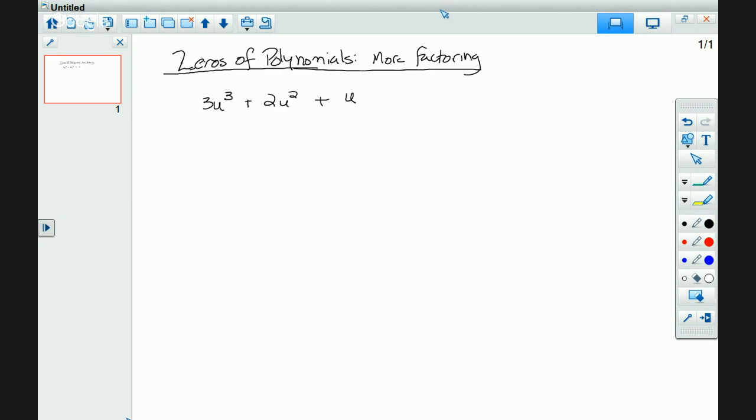I haven't mentioned this, but the first thing you want to look for is, is there a constant? Yes or no? If not, that's a U. Let me make it easy on you. No constant, right? So I can factor a U out. So the first thing you want to always check for is, can I factor out something like that? It makes it easy. It makes me get a 0 of 0, right? So always check.